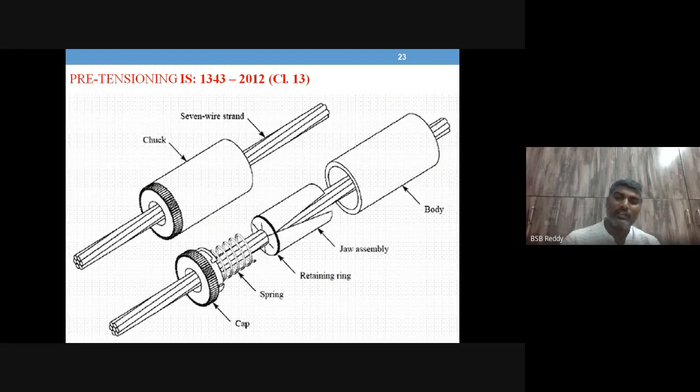So we'll insert the tendon, and when you pull it, this slit is going to close and apply the gripping pressure, and the friction will also act to hold it down. This is where the cap comes in: you close this and tighten it to close this gap. We use that cap mechanism and a spring for easy operation.